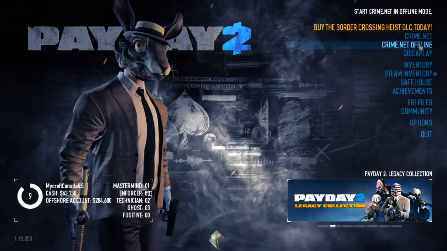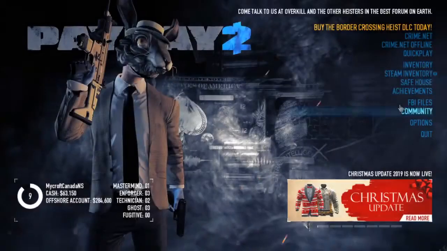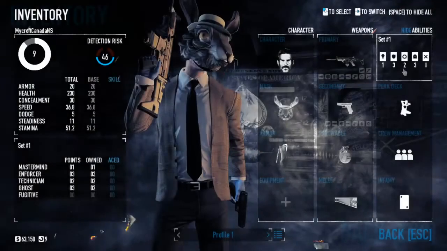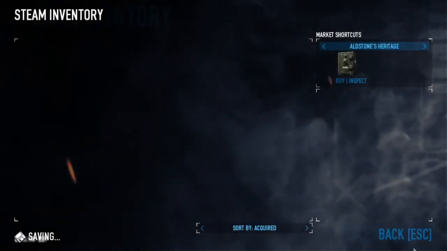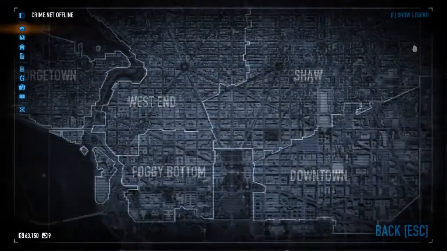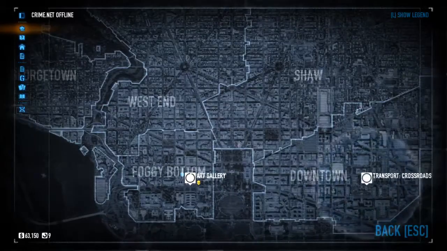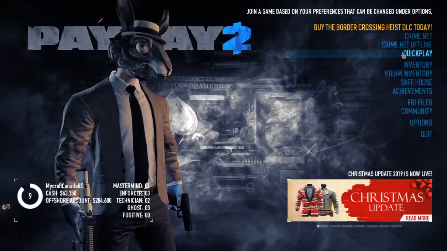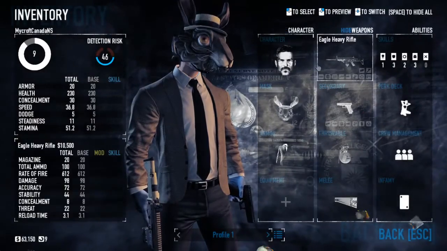Where am I gonna go after this time? Hold on, I should go to my inventory. Actually, yeah, I went ahead and sold that whatchamacallit. I made 10 cents off of it. Alright. Actually, that's not what I wanna do. I wanna go to my inventory.